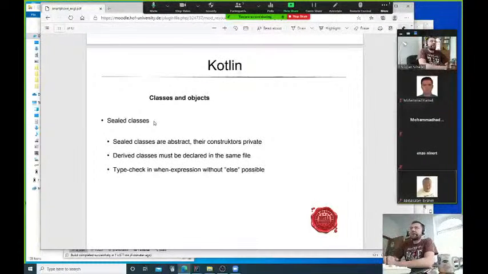How can we do it in Java maybe? In Java we could scope this class to the package level. Then the inheritance is limited to the visibility of this class. If this class is only visible to its package, only other classes inside the package can inherit from the base class.